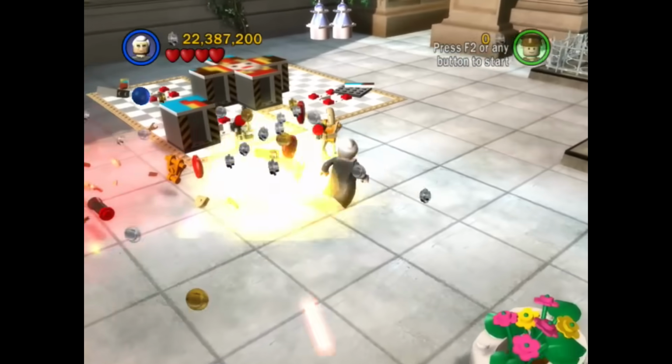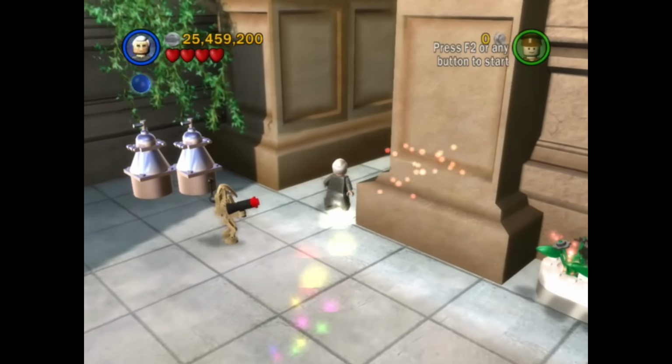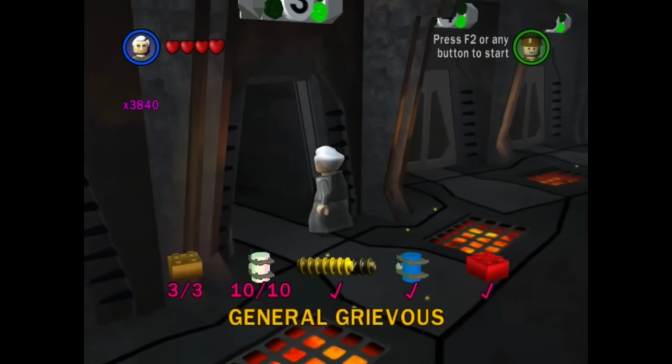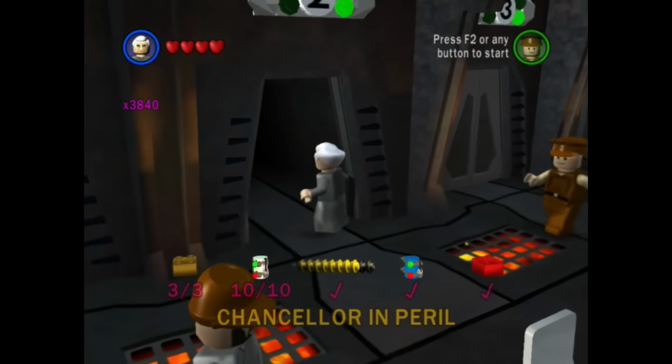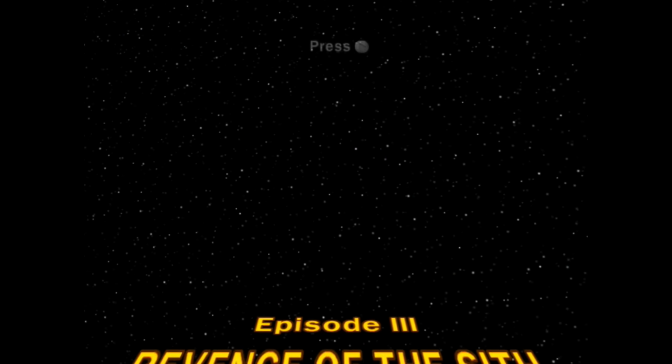Now that we're done with the droids that don't do anything, now it's time to get to the people that don't do anything, and I'm starting with Chancellor Palpatine. Now, you get him as a playable character in a story level. Think about that. A story level. They have the nerve to make this guy a character you can play in the Chancellor Palpatine level.